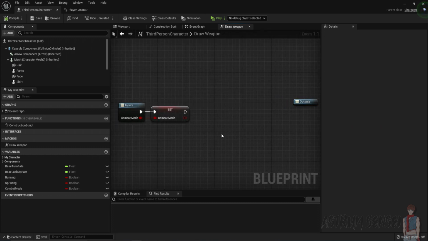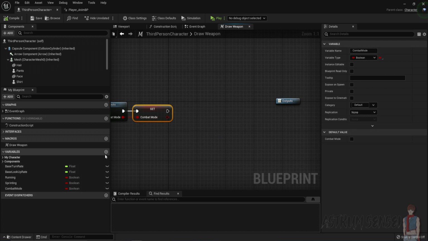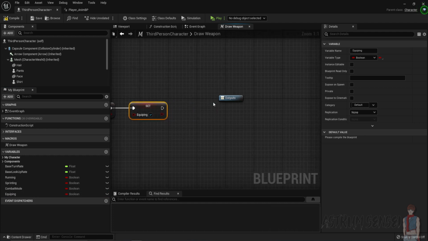Anyway, so once we set the combat mode, we want to set another variable, which is going to be called equipping, or, you know, just, yeah, let's just call it equipping, not drawing. So equipping, what we want to do is we want to set it to be true temporarily, and then until the animation ends, we're gonna set it to false.